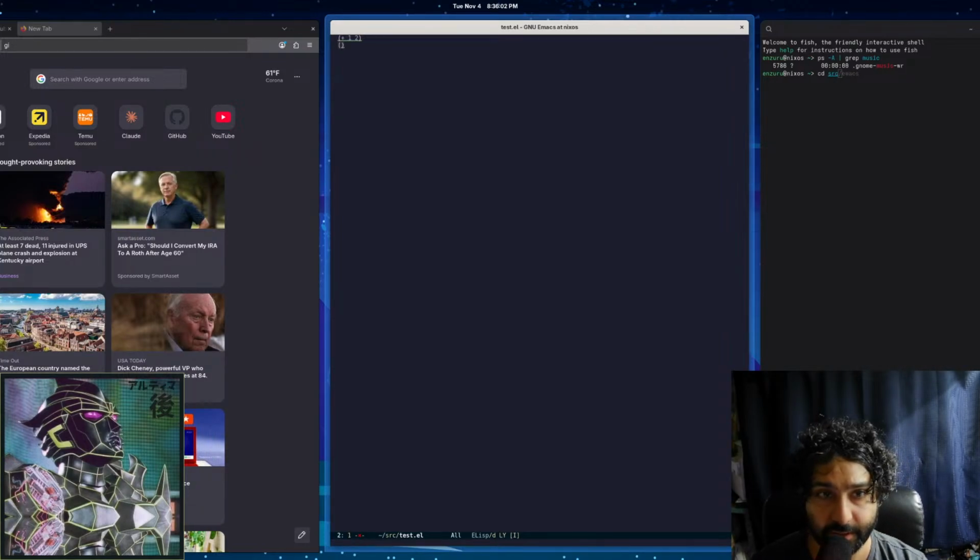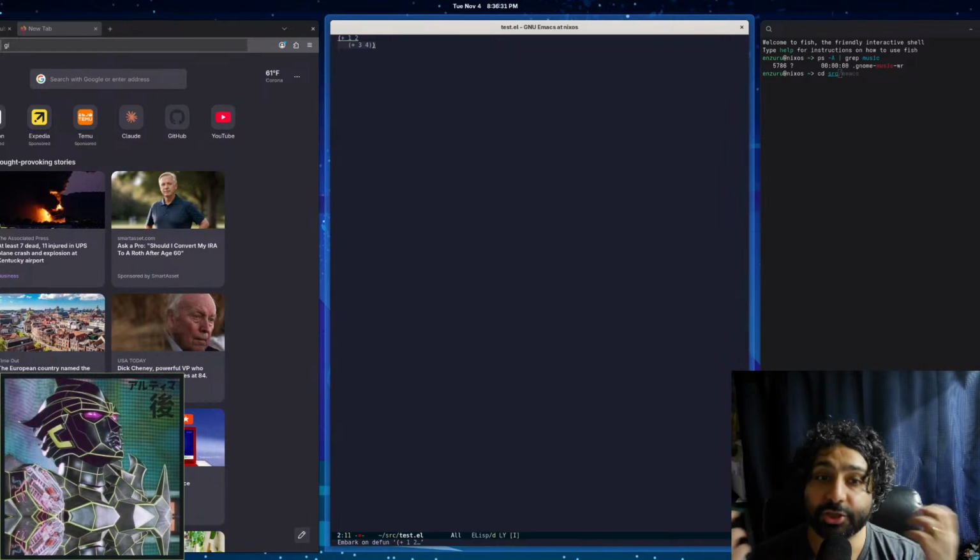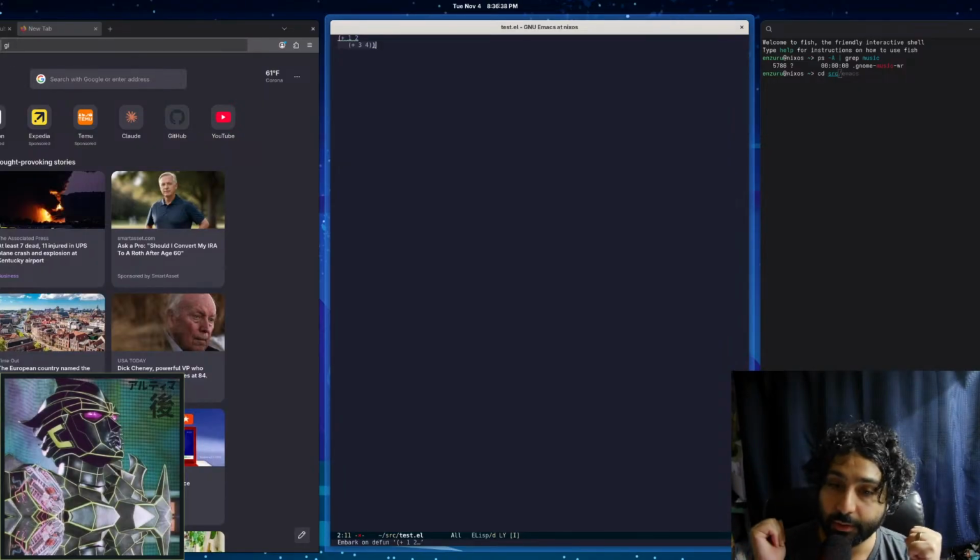Let me show you another thing Lispy can do. If I had two S expressions next to each other, and I went to the end of the closing parentheses on the previous S expression, I would be able to simply type the right caret symbol, and bam, I was able to expand that S expression to contain the S expression underneath it. This is structured editing meets modal editing. And it's very elegant because it only activates when you're on parens.